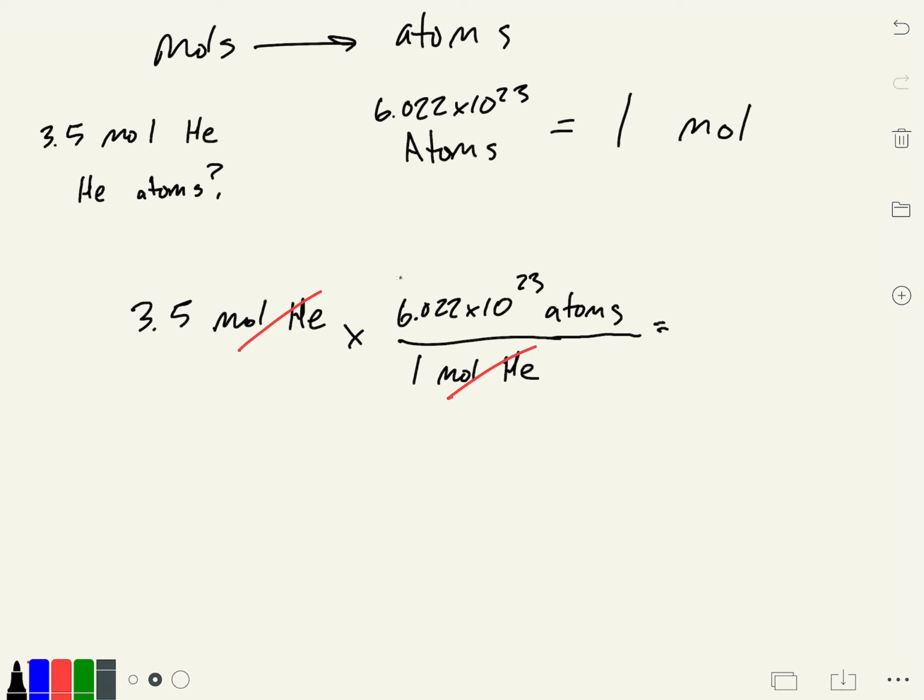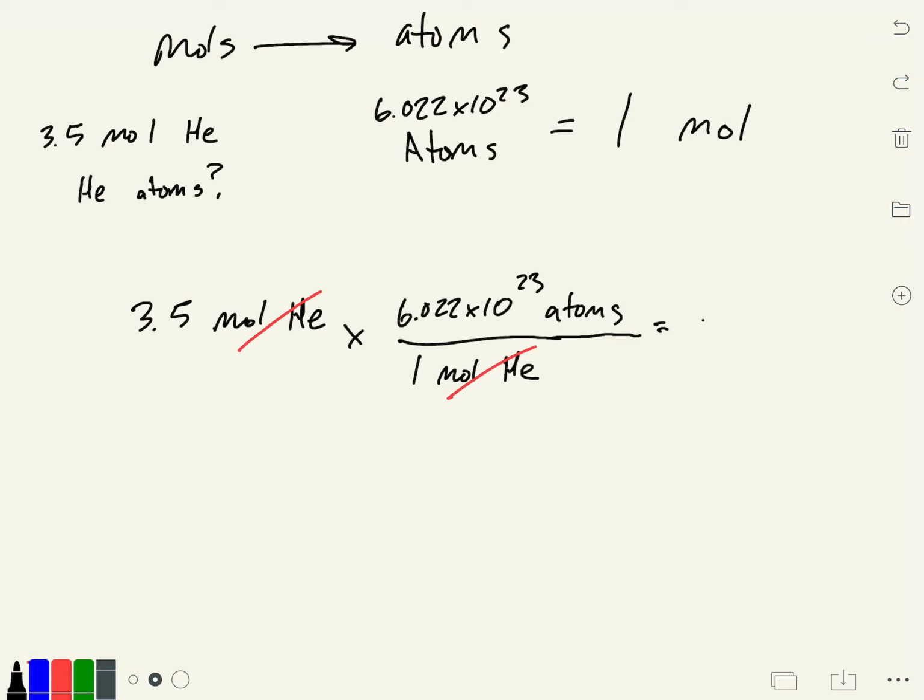A common mistake that students make, and maybe it won't happen here because it's multiplication, but if we were dividing, like going from atoms to moles, you would have to divide by 6.02 times 10 to the 23. Most students don't put parentheses around this number in their calculator. So their calculator first divides by the 6.02, and then it thinks it's done dividing, and it multiplies that answer by 10 to the 23. You would do your calculation twice and get that same wrong answer twice. So at the end, you need to make sure your number makes sense.